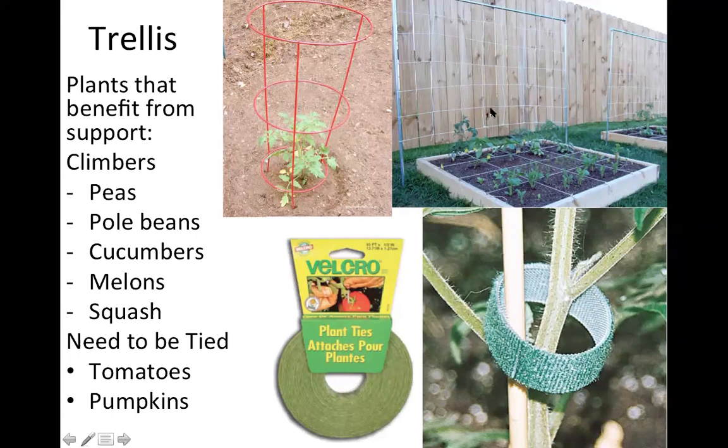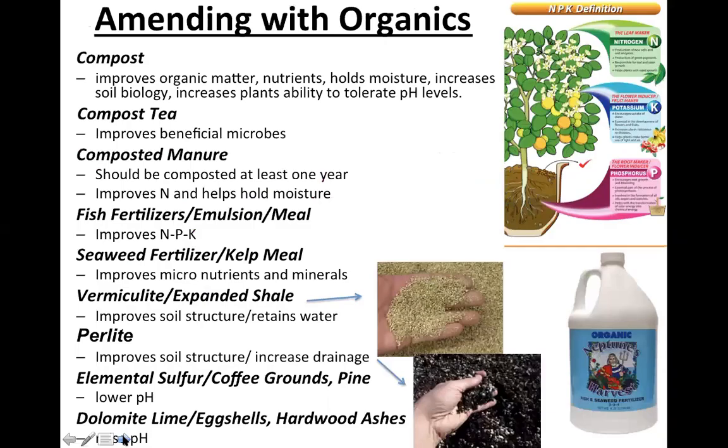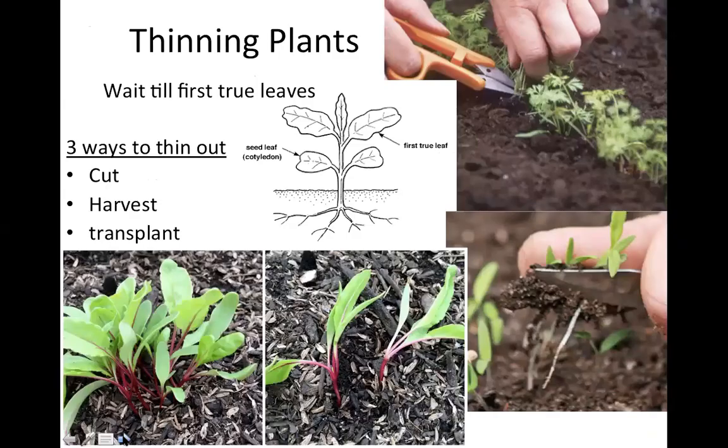It's a little tricky. They get heavy. Sometimes you have to make little hammocks for the fruits, or use pantyhose and such to brace them. But if you can do that, it's great. It's definitely not easy, trellising squash, but if you can get it off the ground, like cucumbers, which love to be off the ground, and melons, you'll have healthier plants, and you'll just have a lot more room to grow. But it's a little tricky. The heavier and bigger the plants are, it's a lot harder than trellising a tomato. You need to build a decent, strong structure.